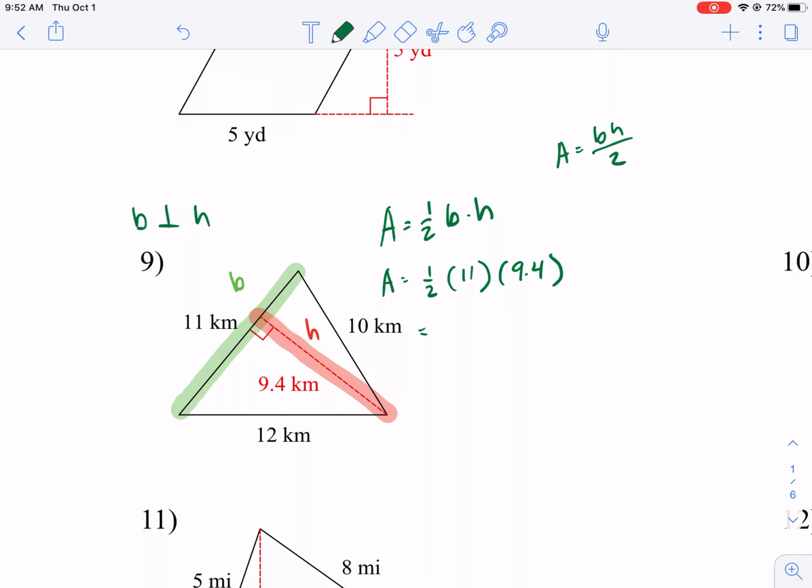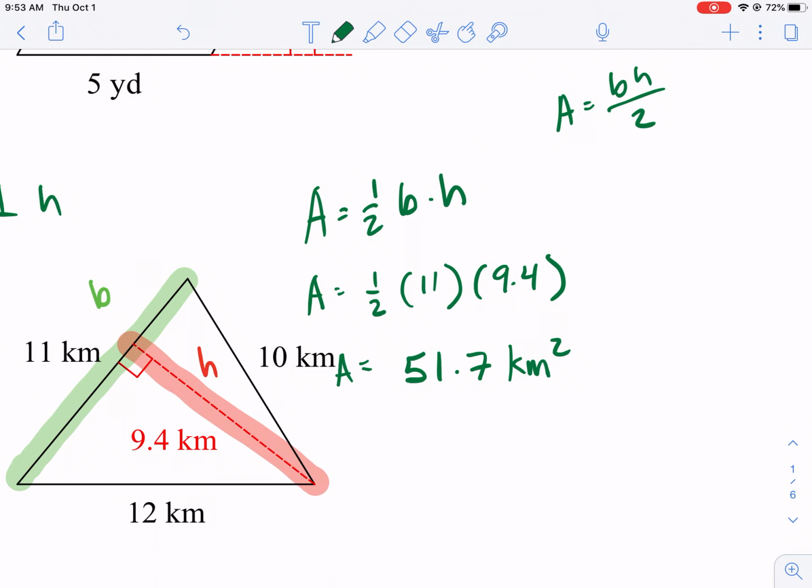Now you're like, whoa, 9.4 divided by 2? I mean, since it's the commutative property, you can just multiply in any order you want. I just transferred 1/2 to 0.5, or dividing by 2, however you want to think of it. Essentially, you're going to get the same thing, which is 51.7. And then the units is kilometers. We're dealing with lots of kilometers here. Lots of big areas squared.